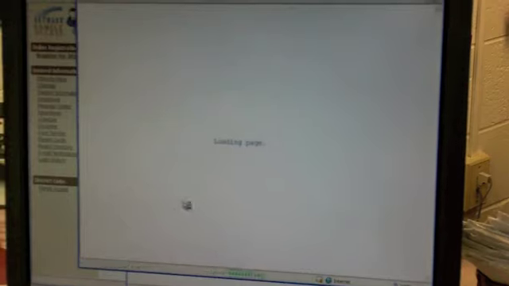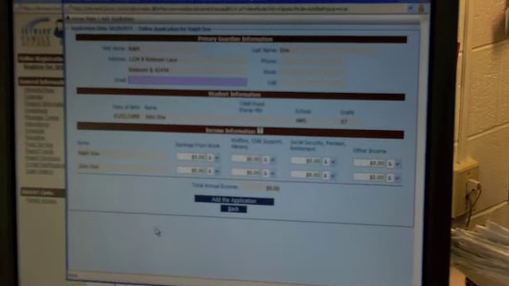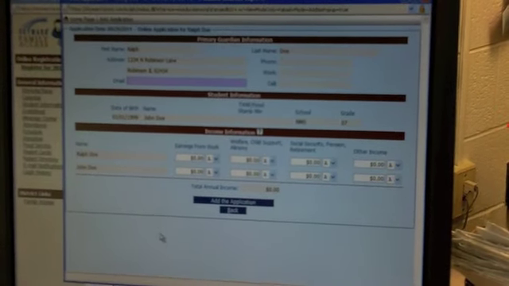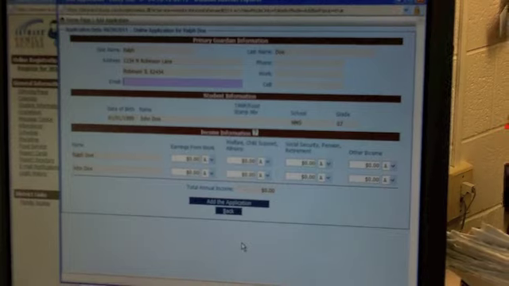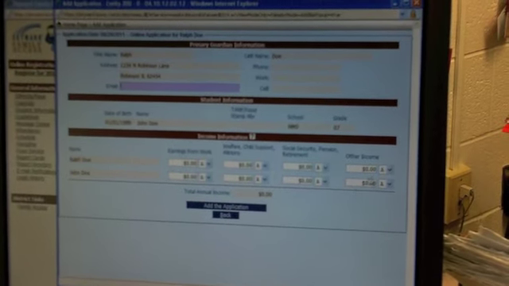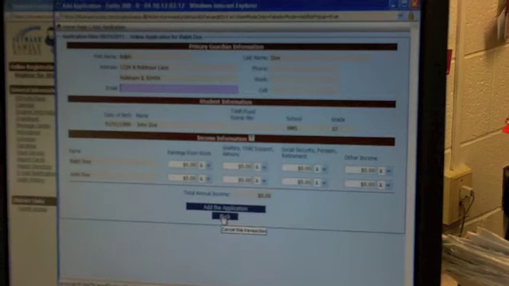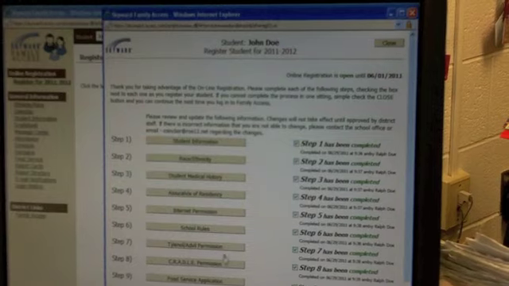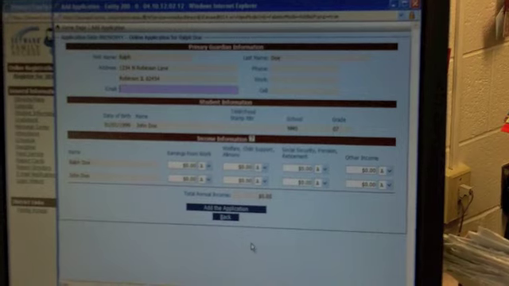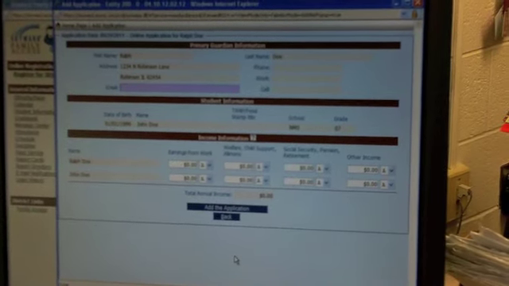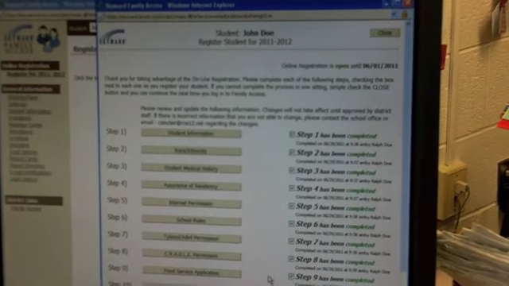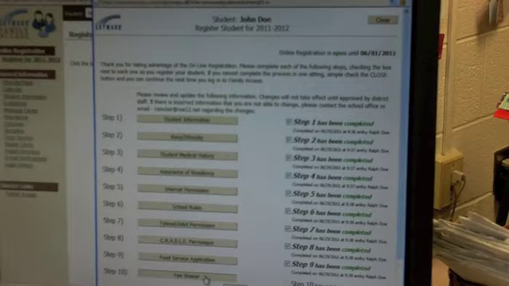If you qualify or think that you would qualify for free or reduced lunches, you would now come to this application. If you think you would qualify, then you would want to complete the application as it instructs and then hit add the application, hit OK. If for some reason you do not qualify for free and reduced, simply ignore the screen, hit back, and say I have completed step 9. You do not have to fill that out unless you think you would qualify.